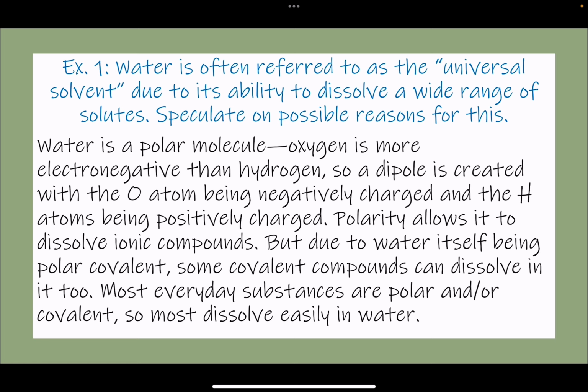First of all, we know that water is a polar covalent molecule, which means that any amount of water will be a polar solvent. Oxygen is quite a bit more electronegative than hydrogen, which creates a slight negative charge on the oxygen atom and slight positive charges on both of the two hydrogens. This polarity allows it to dissolve ionic solutes using the mechanism we just finished talking about.